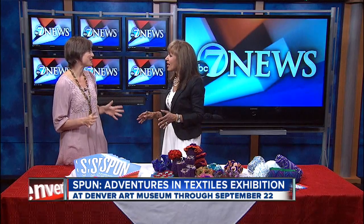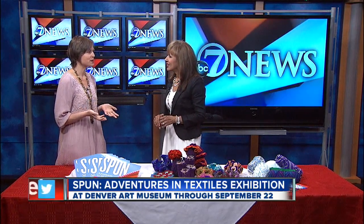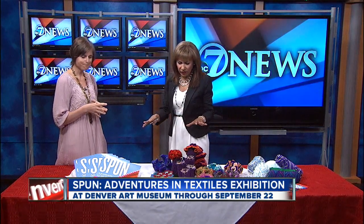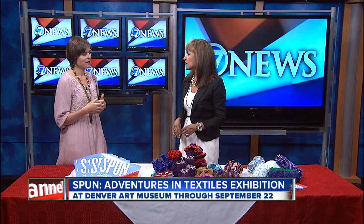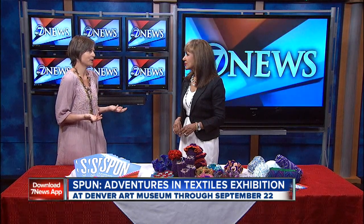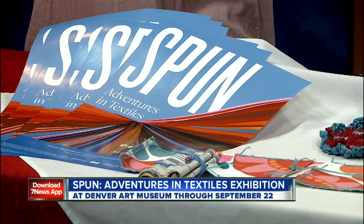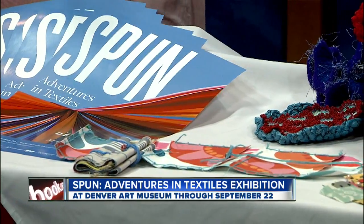The original Levi's. Wow. So there's going to be things that people expect, and then there are going to be things that are totally unexpected. So tell us about some of the things that you've brought here to really draw people in and get them involved. One of the things I think for textiles for all of us is that we all can relate to them. We've either been around people who sew, or maybe we sew ourselves. So the summer is really about people being inspired by textiles.